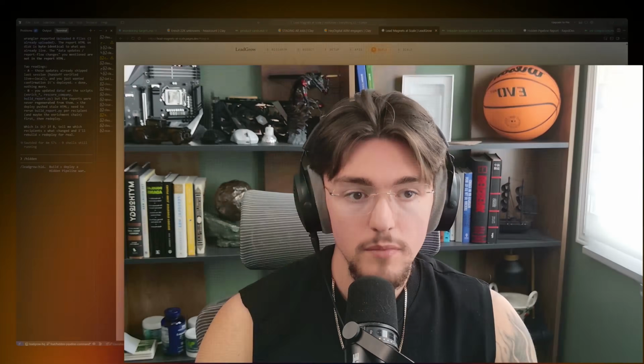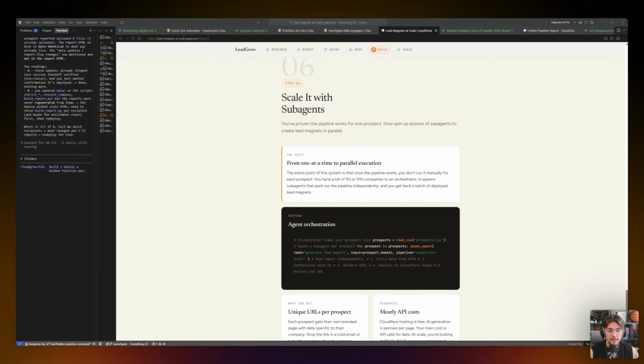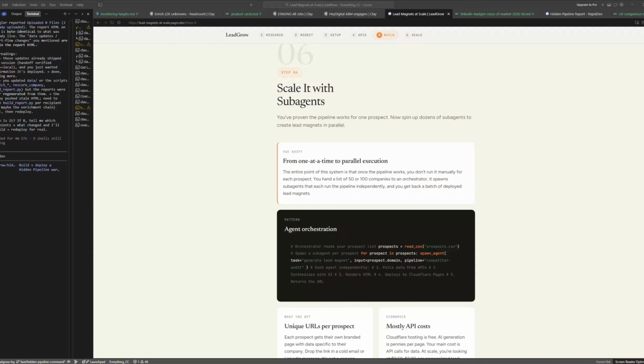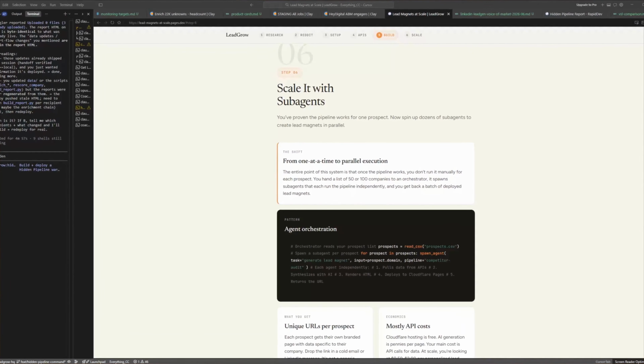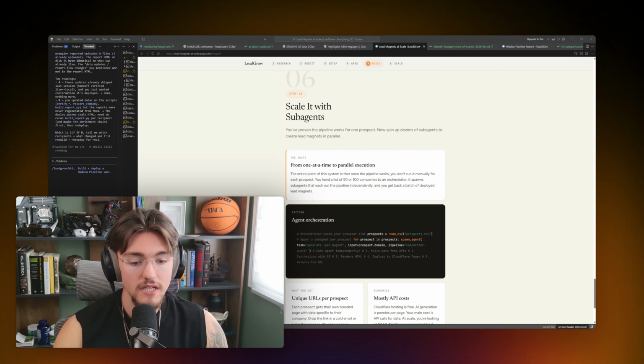And to quickly recap, what did we do? We started with researching competitors, so LinkedIn ad library. We then took their best lead magnets and made them our own and researched them on Reddit. We used that tone of voice to embed it into our lead magnet. And we searched API 5 to find the best way to execute on the lead magnet. I literally gave it no direction. It just figured it out on its own. And from there, we put together the final version of the system, with a prototype built all by AI in 3 prompts. And then we have a scale system that we can do here with subagents and slash commands.